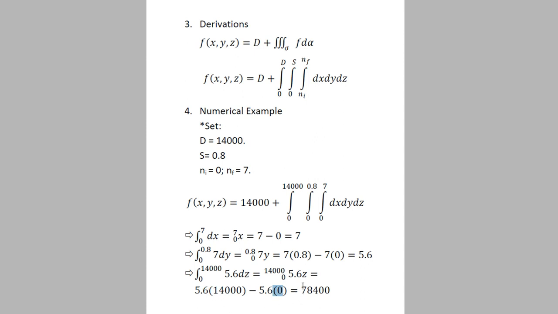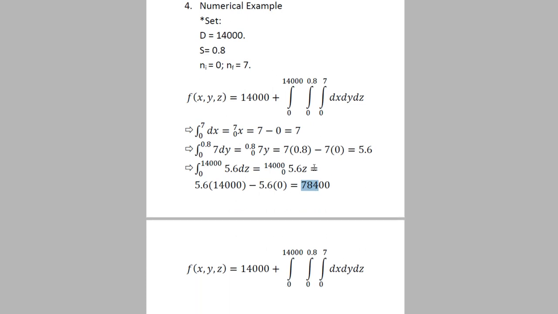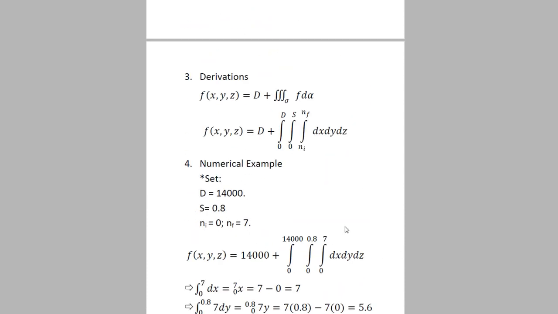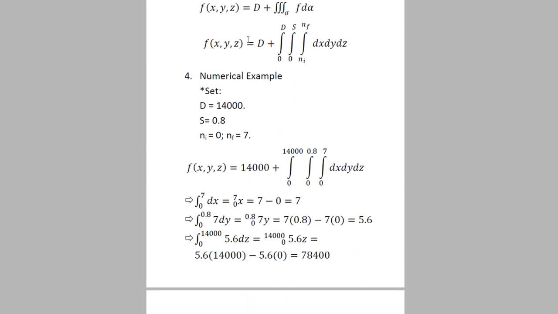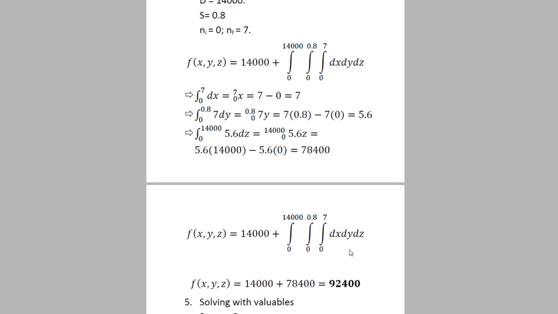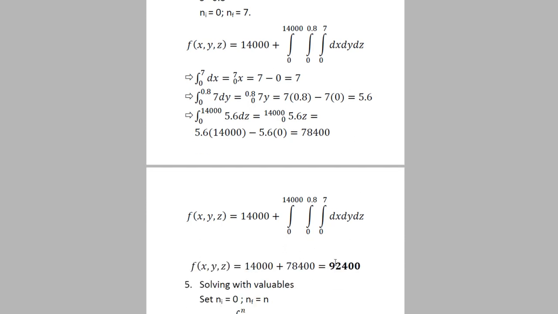5.6 times 14,000, we get this number, 78400. However, you're not done, because this part only accounts for the accumulation term. So now we just need to plug into the general equation, which is this standardized equation. We plug in the d value here, 14,000. We plug in 78400 for this accumulation term. We solve right here, and essentially we get 92400.